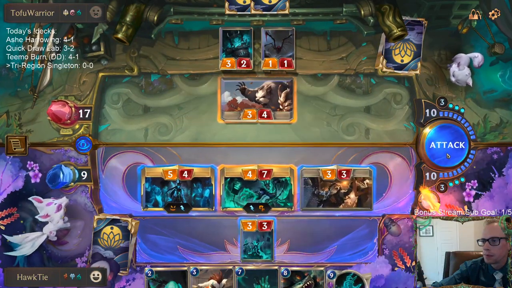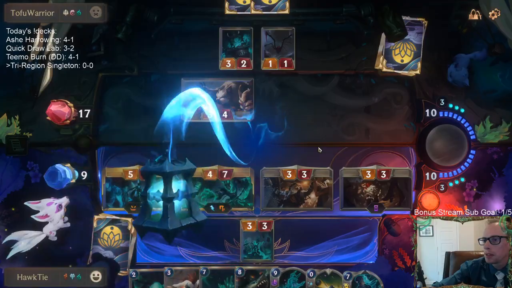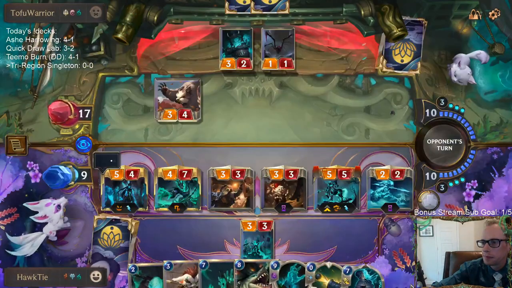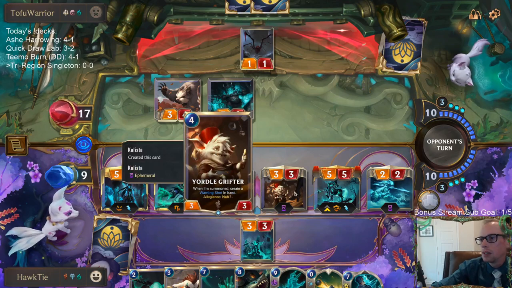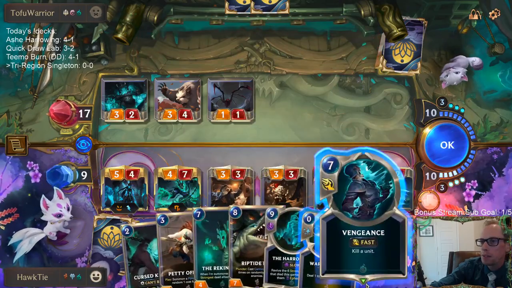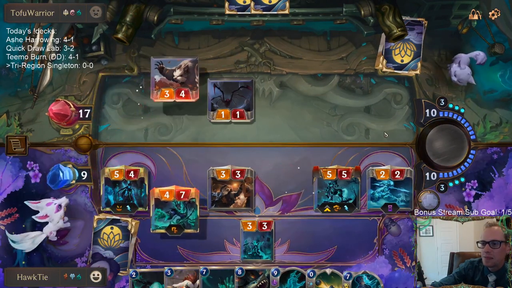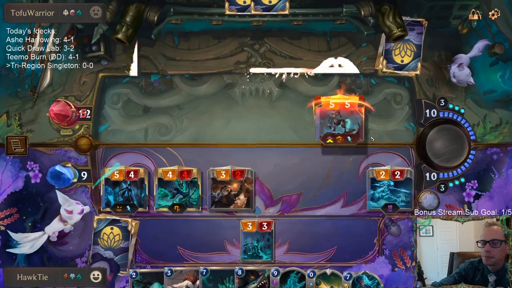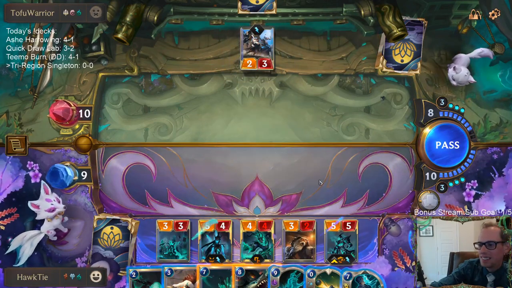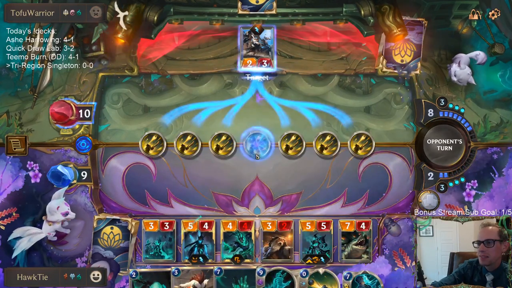What is that? Not sure what we're getting. Oh, right, because we're going to get an extra card there. Oh, I shouldn't have attacked with my Babbling Gear so I can get the extra 2-2. I only have room for one 2-2, not both of them. Okay. So our Kalista put Yordle Grifter into play, which Yordle Grifter nabbed a Vengeance from them. So that's pretty sweet. All right, our deck's pretty awesome.